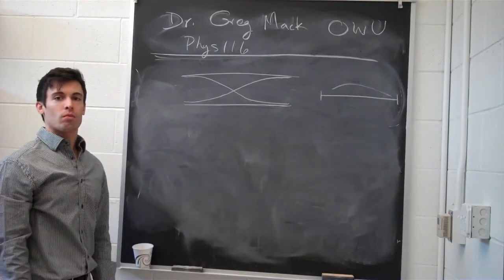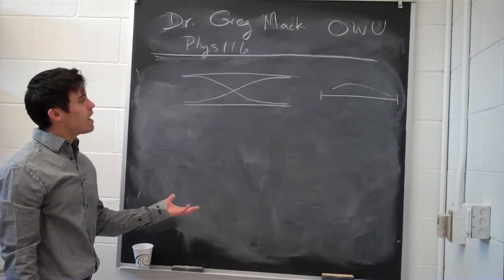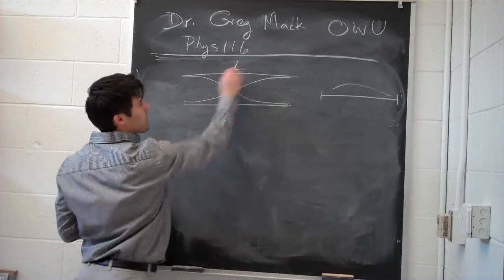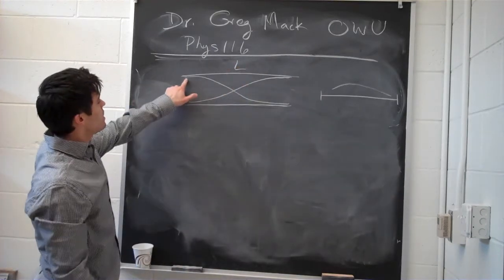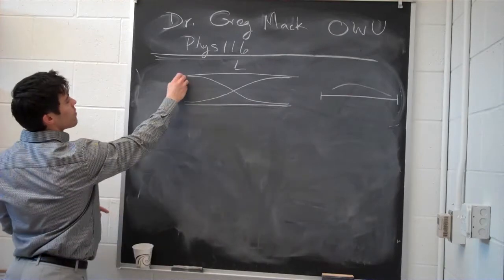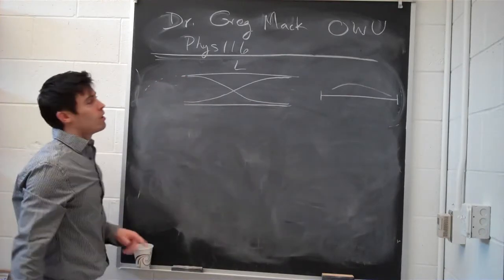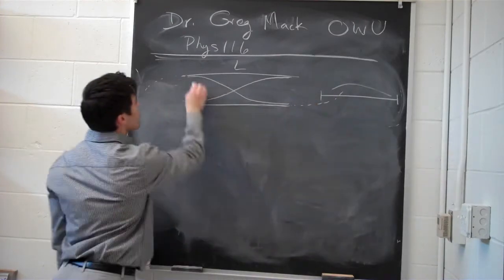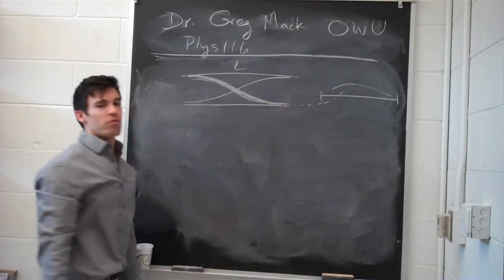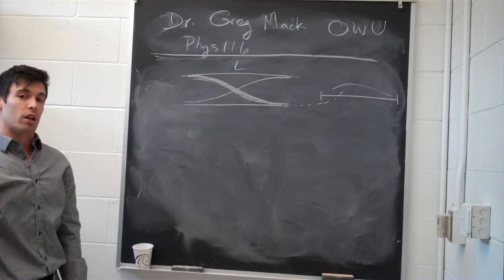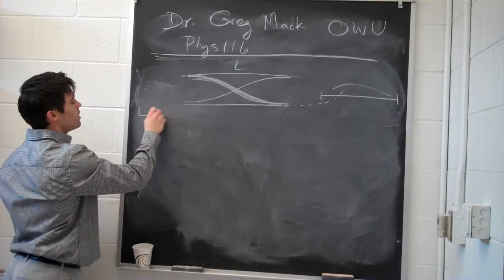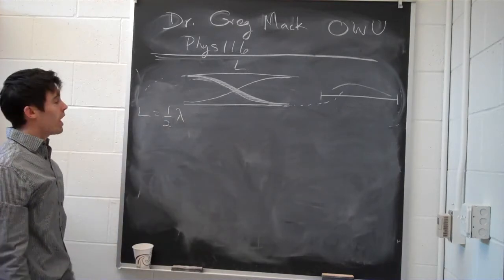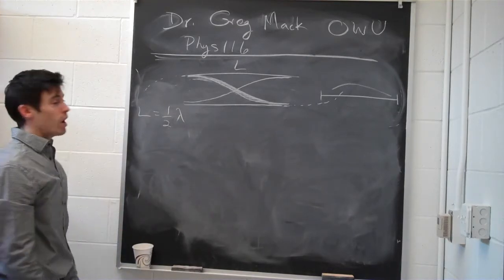Okay. So now we have to look and see how much of a wavelength do I actually have. We're going to still keep this as L. This is at an antinode, which means you still have this much of it out here. This is also at an antinode, so you have this much of it out here. So half the wavelength is actually inside the L. So L is equal to 1/2 of lambda, or again, lambda is equal to 2L.